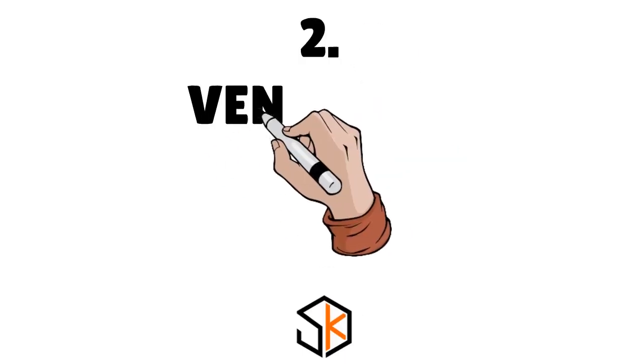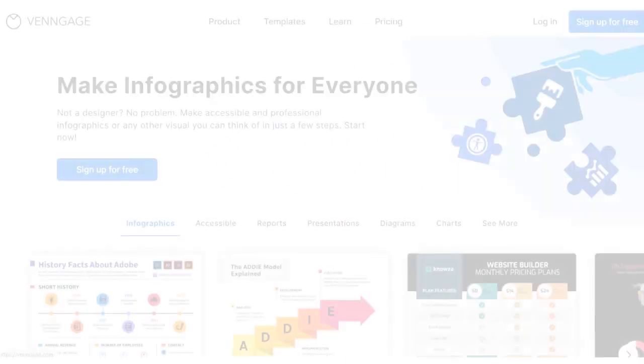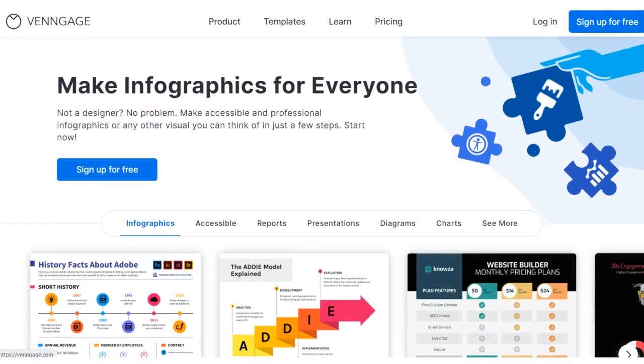I want to talk to you now about Venngage business plan software. When you close your eyes and think about Venngage business plan software, I want you to think primarily about a tool that's really great when it comes to infographics. Venngage is really great in terms of graphics in general. Infographics, you have business plan templates, you have reports, you have all kinds of reports. So this is really good.